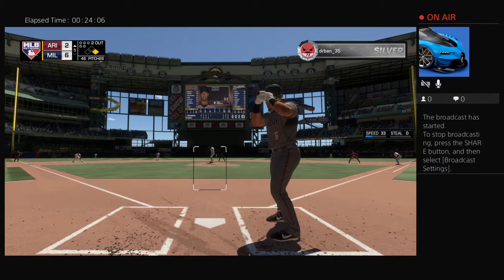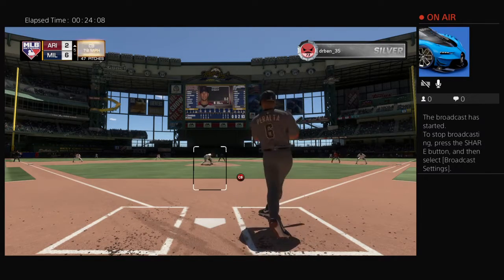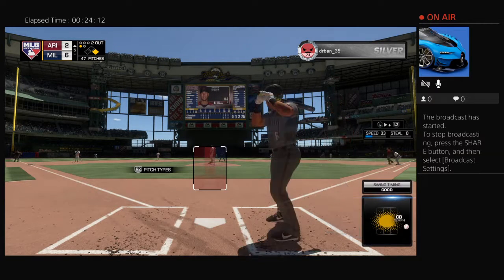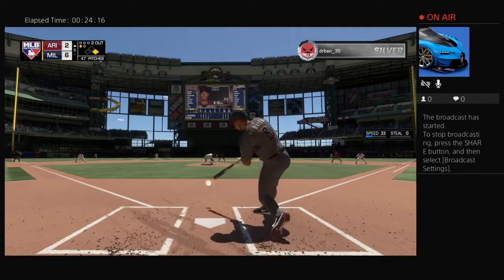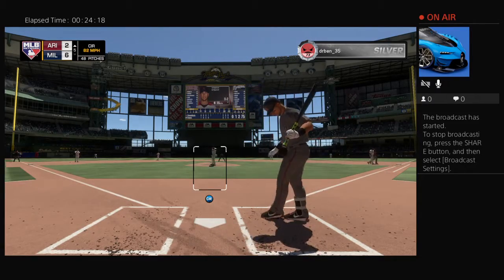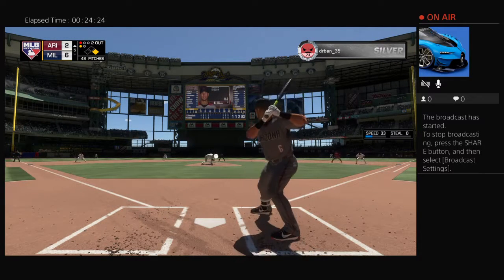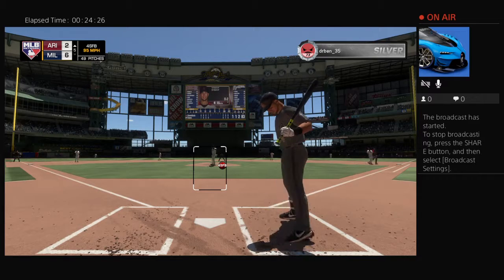Digging in once again, David Peralta. He comes in 0 for 2 thus far. And he'll try to hold up on the pitch inside, but to no avail, and that's the first strike. And a good idea to hold off on that swing. It's ball 1. I like that check swing. He started off at the off-speed pitch, but he recognized it and was able to hold up. Takes a fastball on the inside corner.